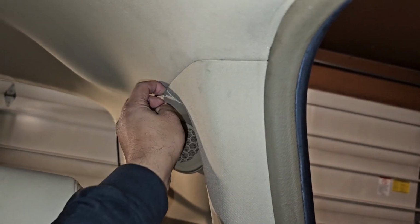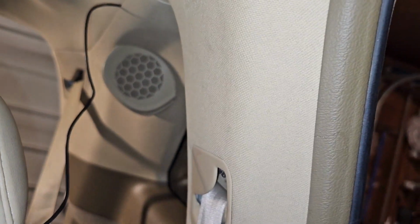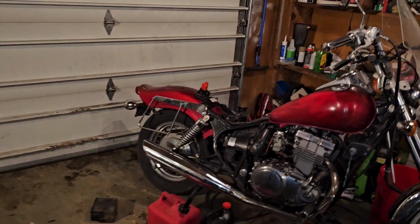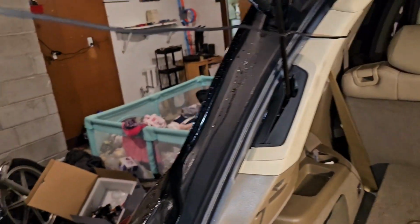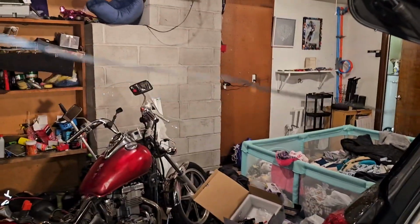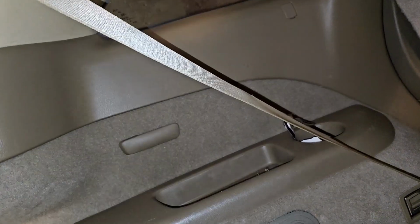So now you want to push that in there all the way in. See how it just slides in? You don't need much. And you guys can see that the wiring may not even reach. Let's hope it does, because we need enough slack to get it from here. Yeah, so it looks like we have enough slack. This is probably the longest vehicle I've ever done. They've never been too short for me, but there's always a first.